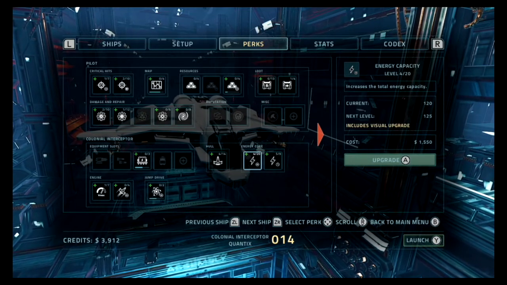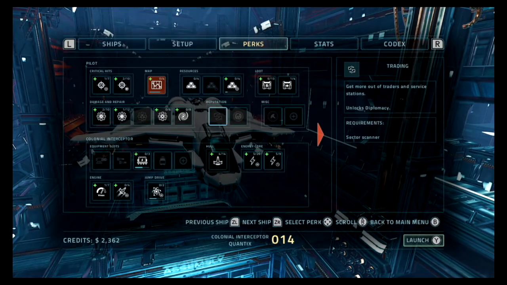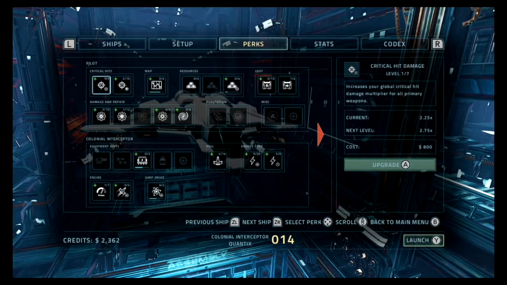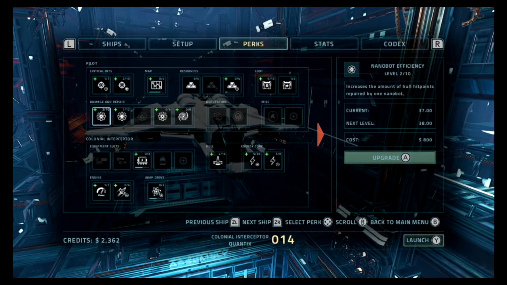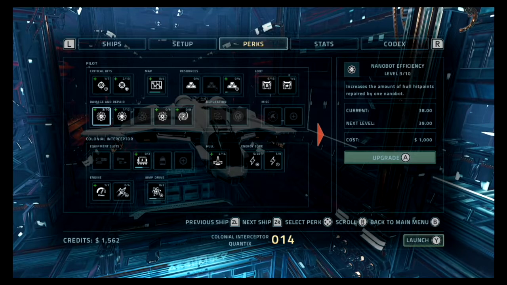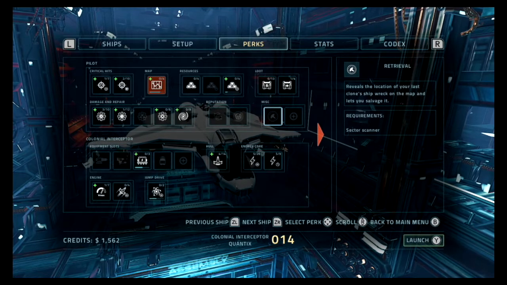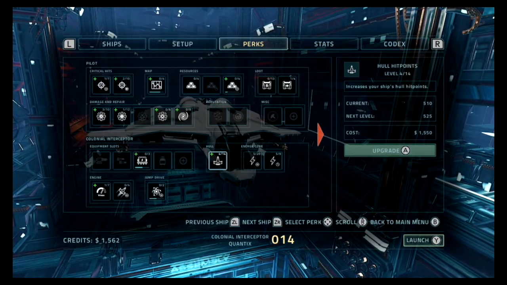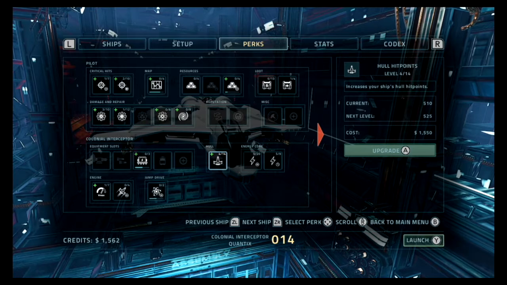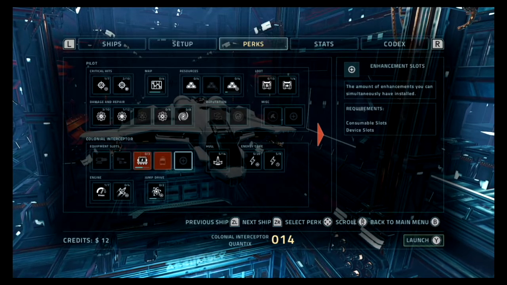I think I'm going to upgrade my energy capacity. Now we have 2,300. Yeah, let's do that. Nanobot efficiency. So now I have 1,500. Is there one that costs more? Oh, there we go. 1,550. It's perfect. I'll upgrade my hull hit points. So, there's nothing else I can do. I'm going to lose those 12 credits. But that's fine.